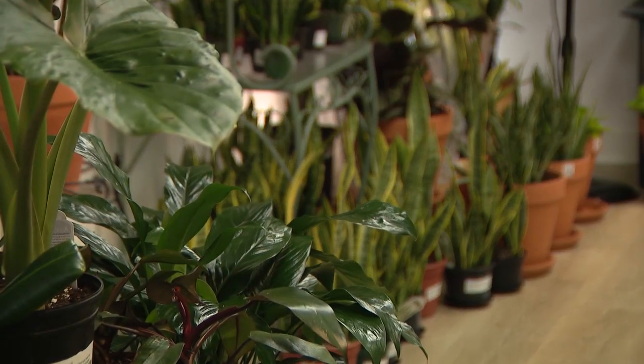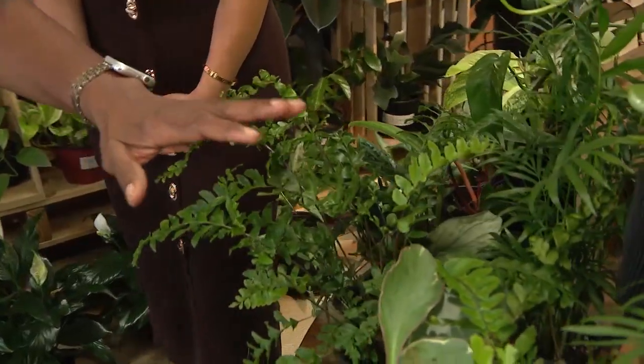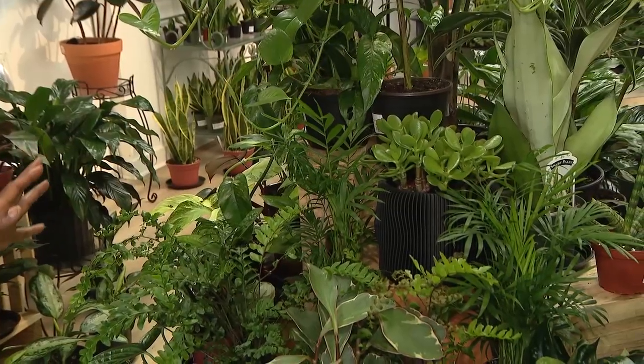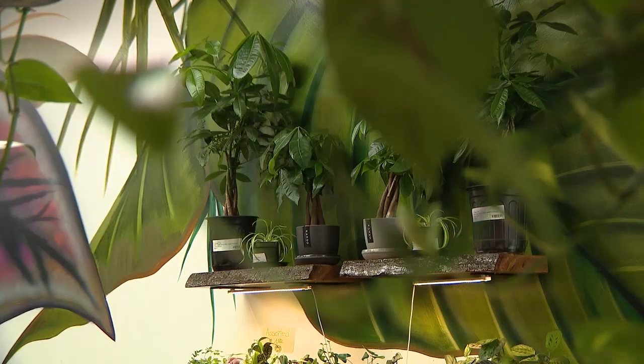Now, I see here there's so many different types of plants scattered throughout. Are they placed in any particular order, or did you just want to give off a good creative vibe? So my idea was to get people in and to get people to slow down and see, because if you move too fast, you might miss something, right? You have a Monstera Peru, you have a fern, you have a palm, you have the philodendron. So nothing's in any kind of order. It's just all placed all around the store, so you can take your time and see something different at every turn. Do you find that you try to grab any unique items that might not be normally in Northeast Ohio stores?